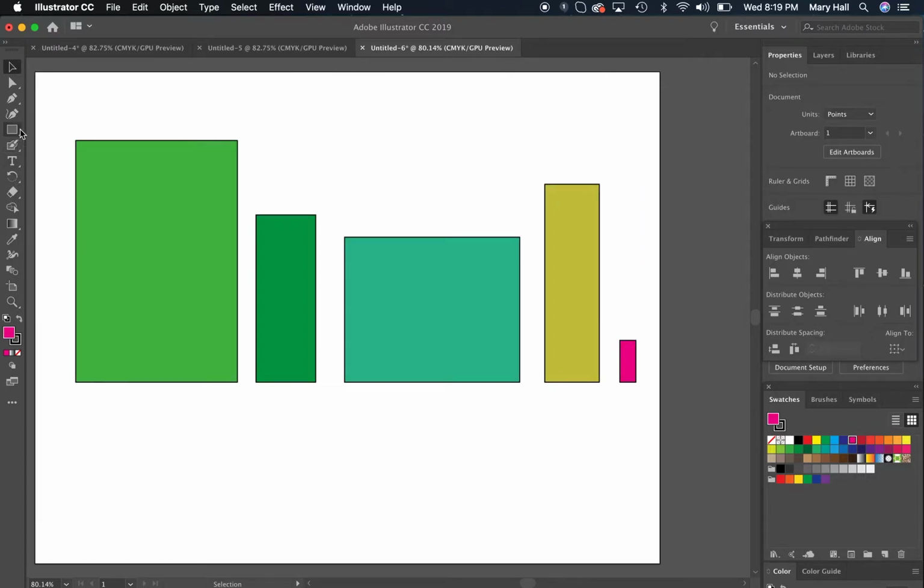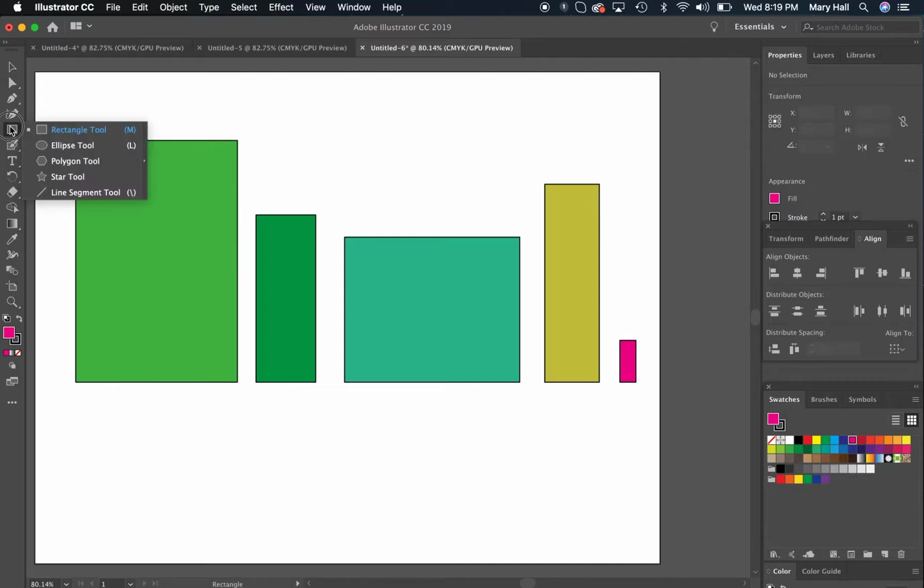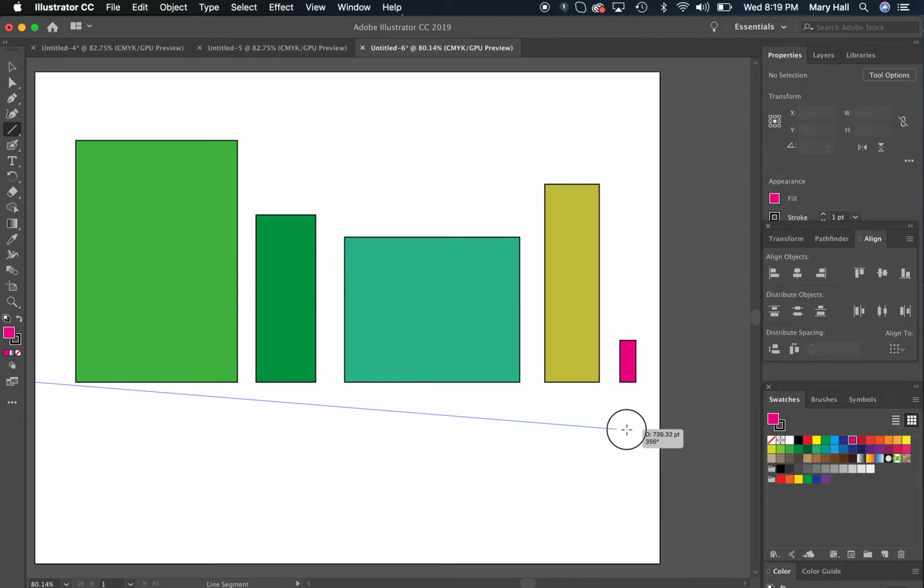All right, once you've done that, I want to go back up to this rectangle tool, click and hold, and you'll see that there's the ellipse, the polygon, the star, and the line. Let's play around with the line tool real quick. So we need a horizon line for our little neighborhood that we're making. So click on the line tool, and it's only going to have a stroke. It's not going to have a fill because it's just a line. There's nothing to fill there. So you can click, and we're going to make a horizon line right on the bottom of our buildings. And we're going to drag it over.